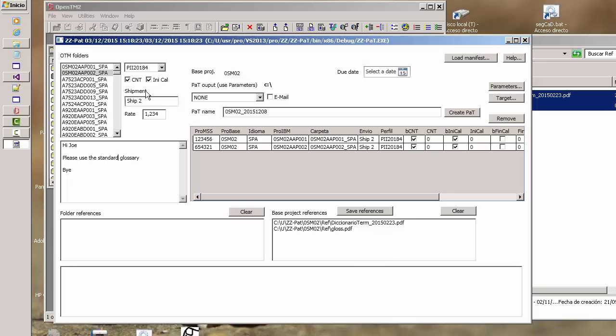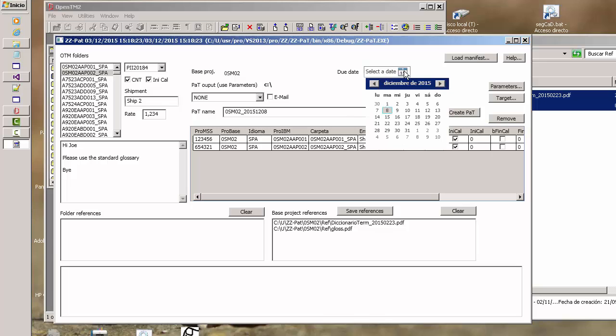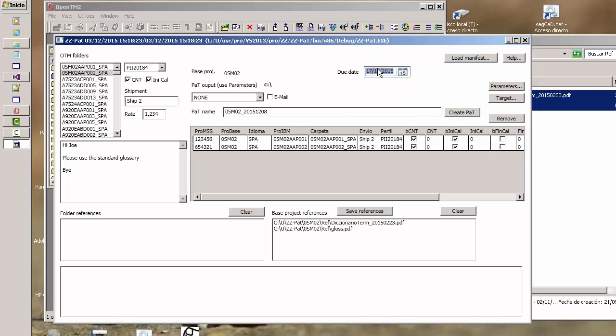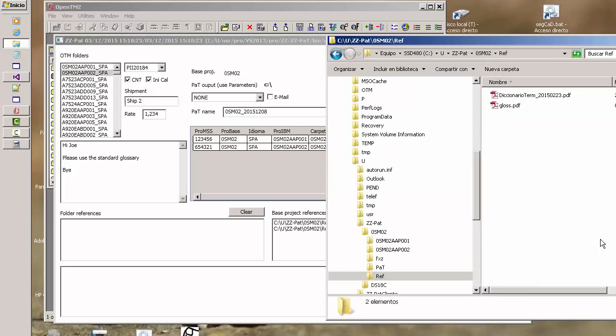The other thing I can do is to select when I want the folders back. So I choose whatever date I want, and the last thing is that I have to specify where this PaT file will be created.